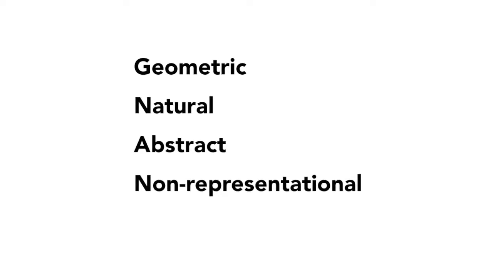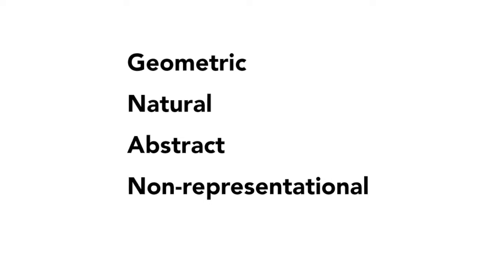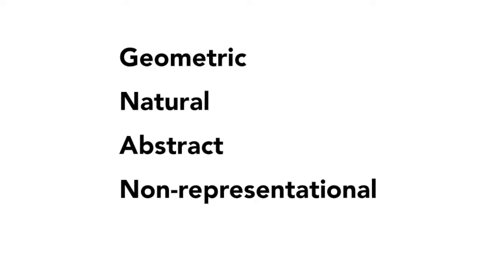There are 4 types of shape: geometric, natural, abstract, and non-representational. I bet you thought I was going to talk about squares, circles, triangles, cylinders, and other shapes you've seen or learned about in school. Yeah, we've seen those and make stuff out of those shapes, but when talking about shapes, they're much more complex than just the ones we've learned about in grade school. So let's start with geometric.